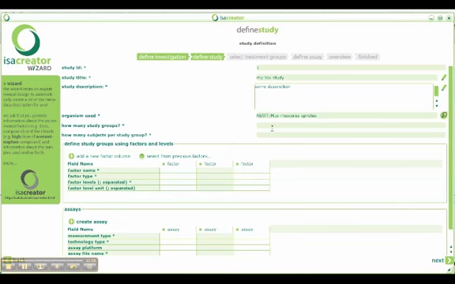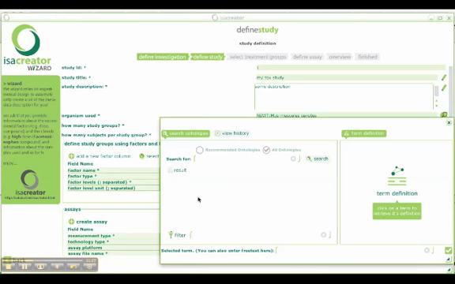Then, how many study groups? By study group, we understand here treatment groups possibly. Let's say we have 6 treatment groups and we would like to have 10 animals per group. And we'll be dealing with a toxic exposure or chemical exposure. So we will have a compound, we will have a dose, and we will have a duration or time post-exposure. So this is compound. We can just duplicate this information.